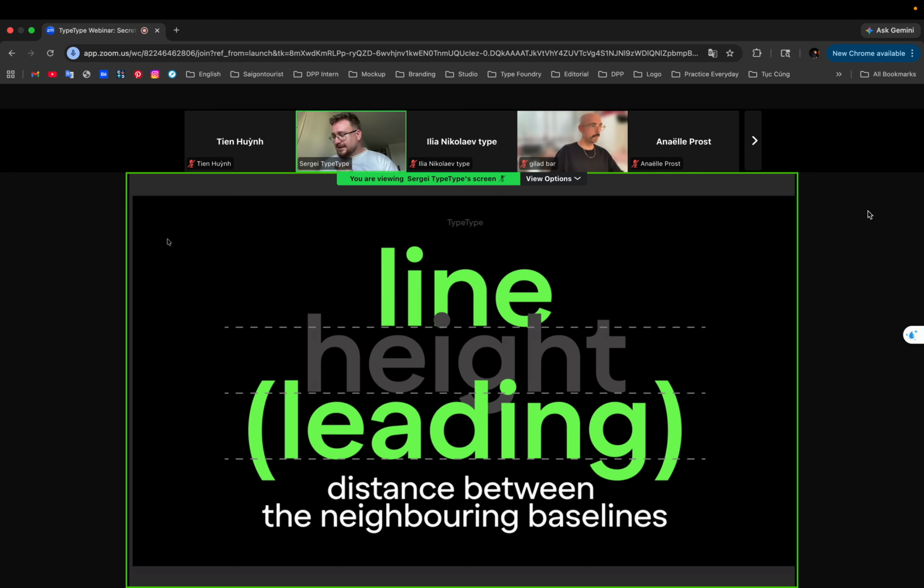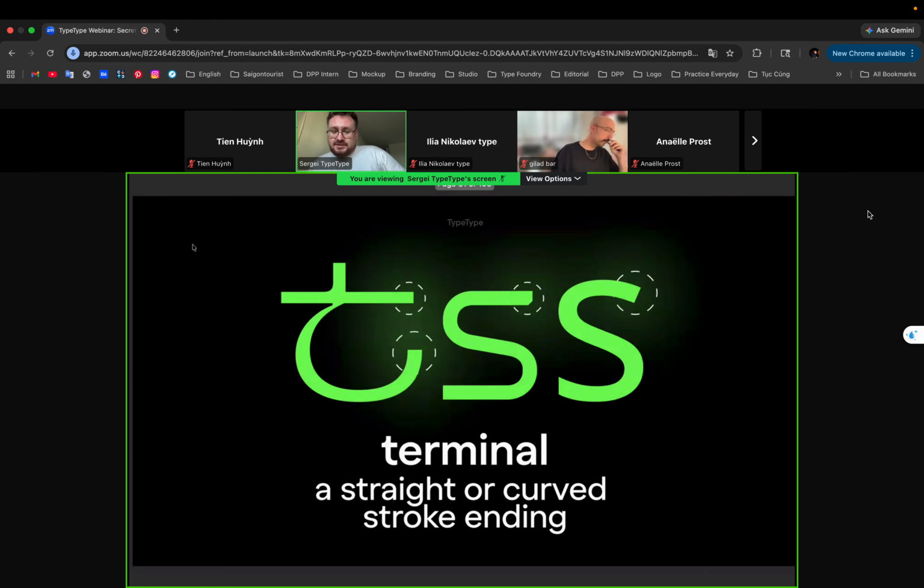Because usually I have internal, let's call it arguments with our font designers. They say like, don't make it so tight. It's not correct. The font should have space between lines. But they are right, because the fonts should have space between lines. But in some visions of graphic design, it is not a crime to make it as tight as on this slide. So when you think about line height or leading, this means how tight vertically your typeface is.